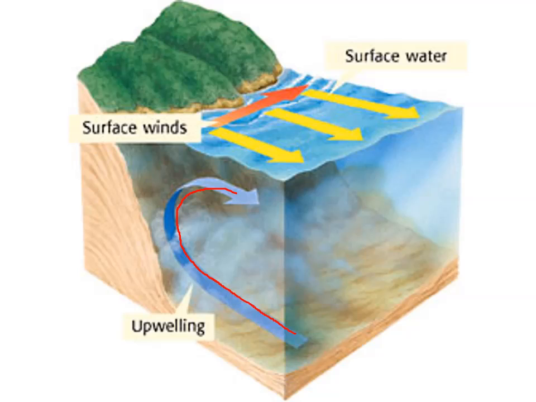Another reason is that because the surface currents are on top moving, in this picture they're moving in this direction, well then it creates room for the water from below to come up.